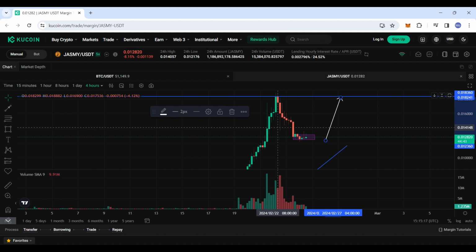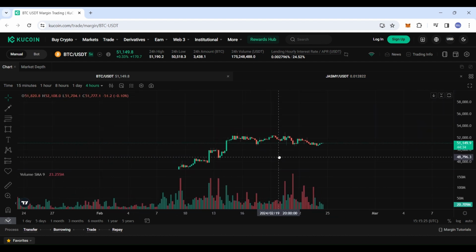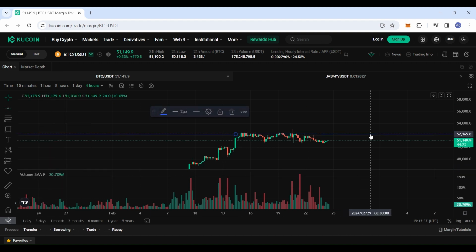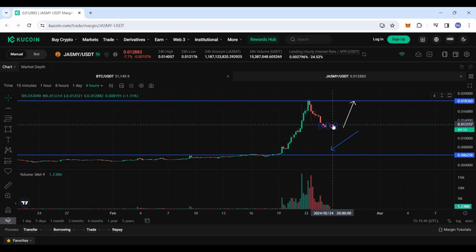and that could be a really positive trade. Not only that, if we also look at BTC, as in Bitcoin, it looks like it could also potentially be breaking to the upside, but we just need to see that if Bitcoin does break to the upside, it at least touches this area here or above. What that would mean for Jasmy is that we are more than likely to be pushing further upside as well. And don't forget, when the big daddy BTC decides to move up, the rest of the altcoins follow along and push to the upside.